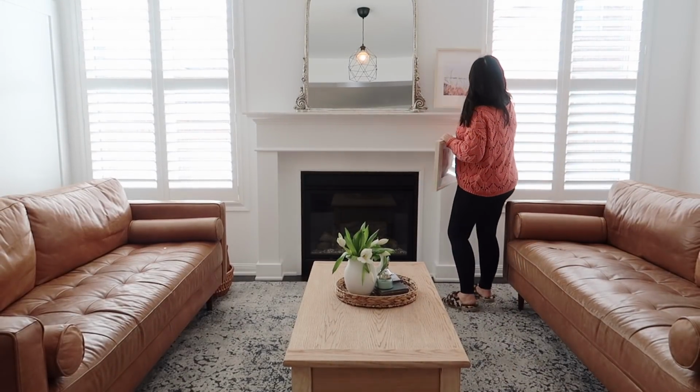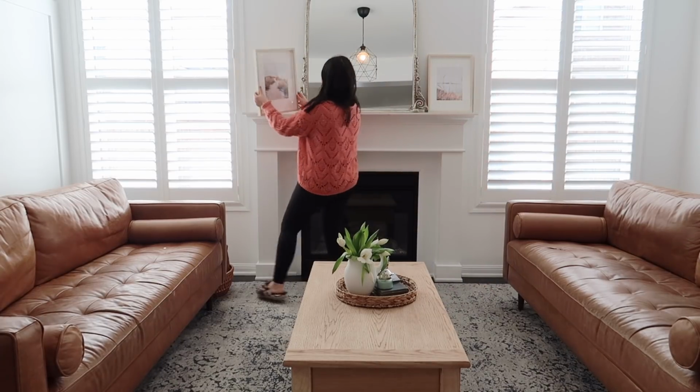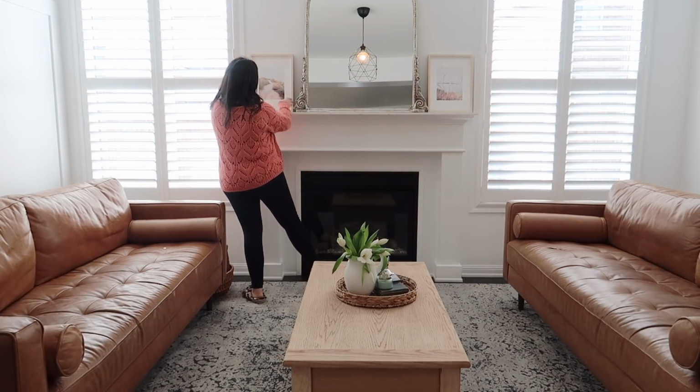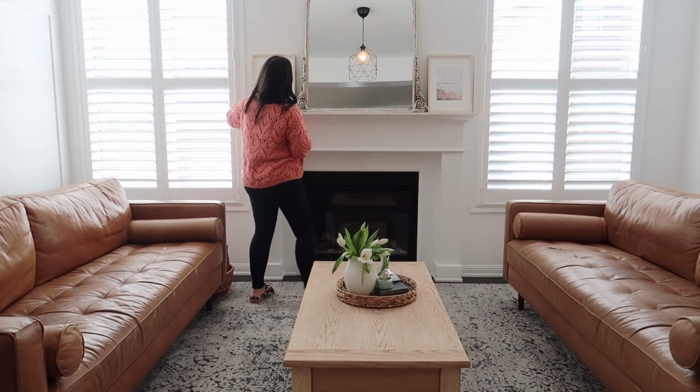Now for the star of the show. I am so excited to share how this living room turns out. I found these beautiful frames at IKEA. They're a nice light wood. And then I found the photos on the inside.